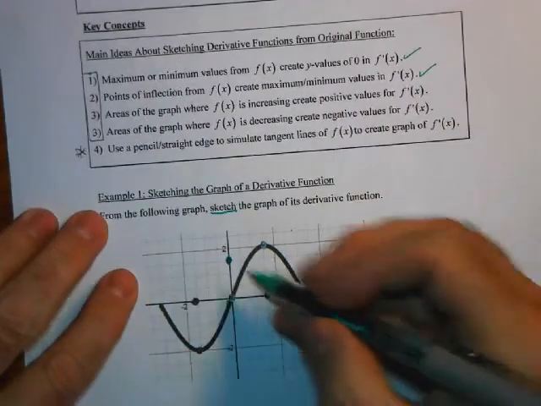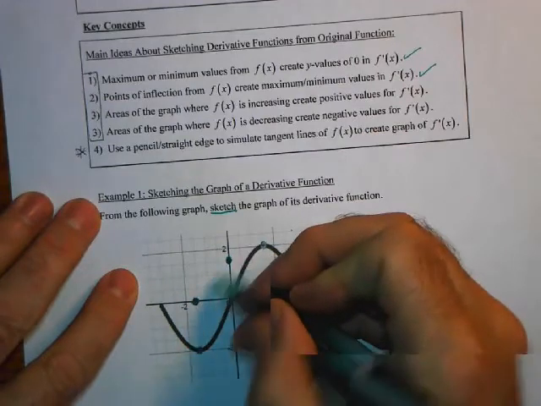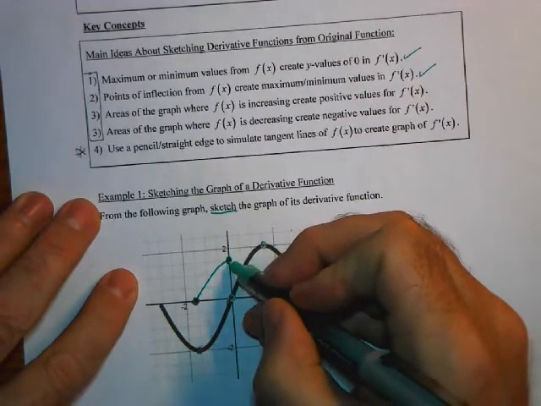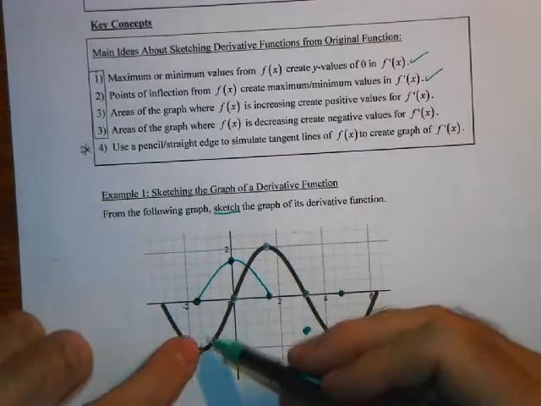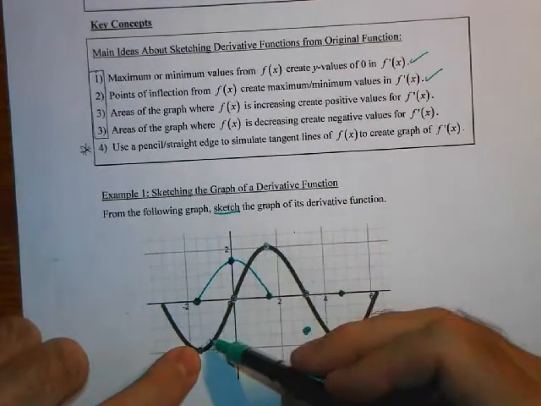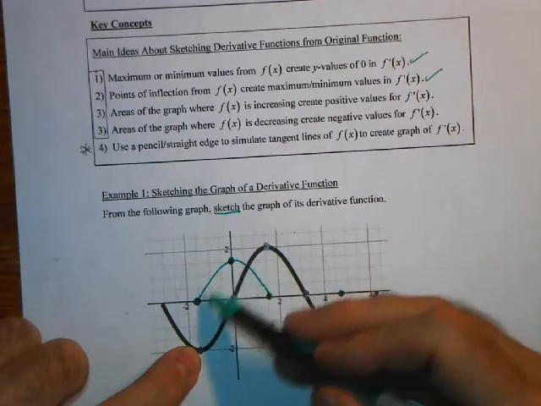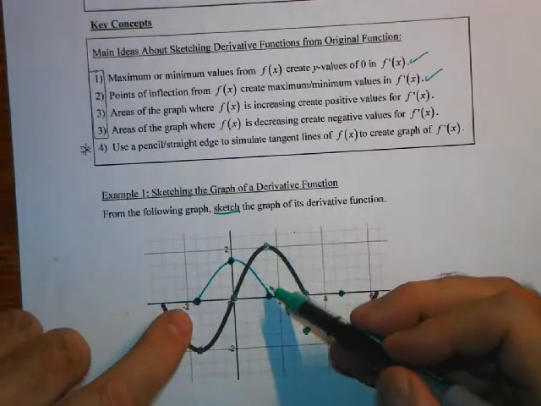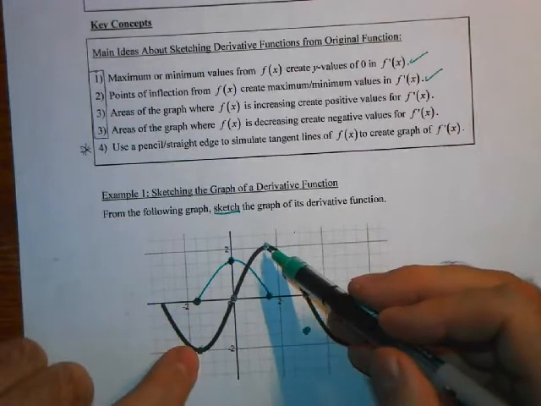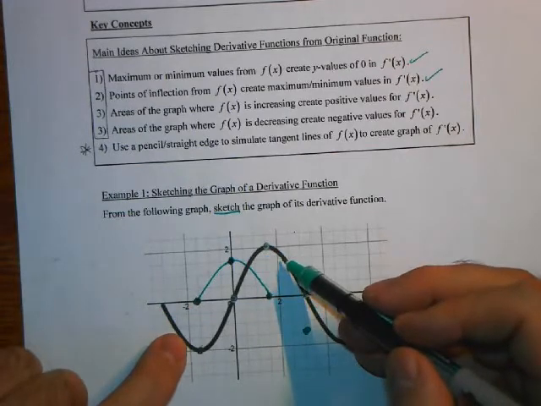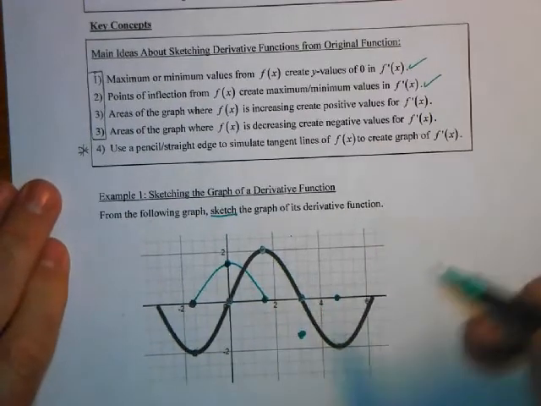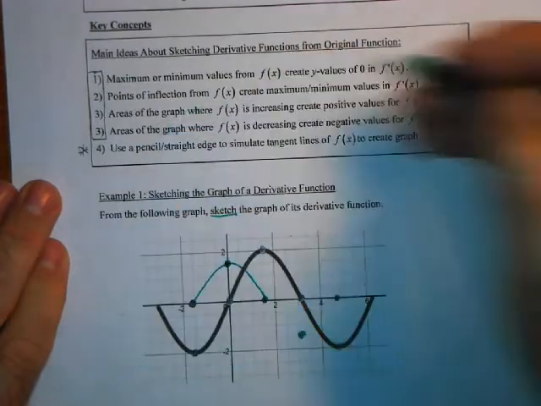Okay, so I'm actually going to fill that in. And again, don't expect perfection, but that's basically saying between here and here, I have a positive slope, so therefore my derivative is positive. Okay, and it ends at the two places where my slope of the tangent is 0. So to the left of this and to the right of this, I'm going to have a negative derivative because the slope is negative.